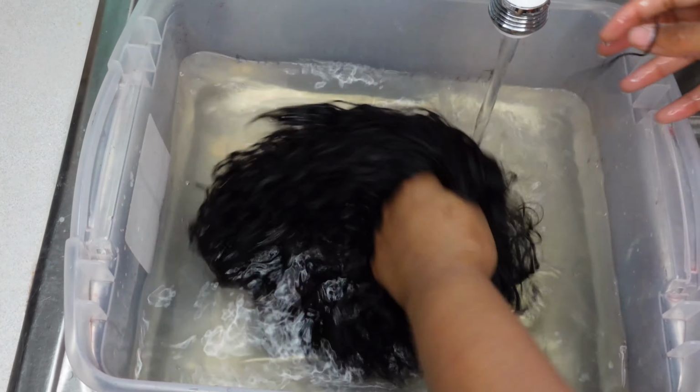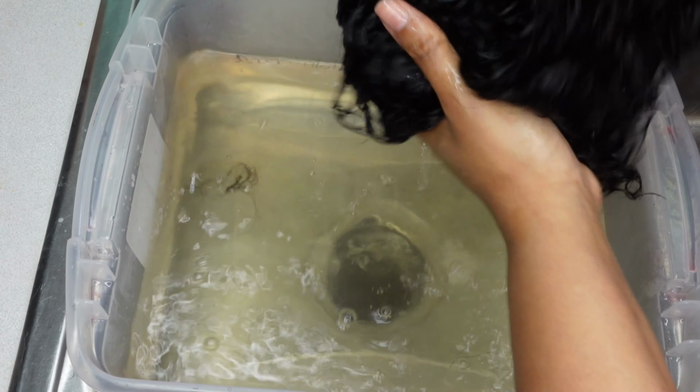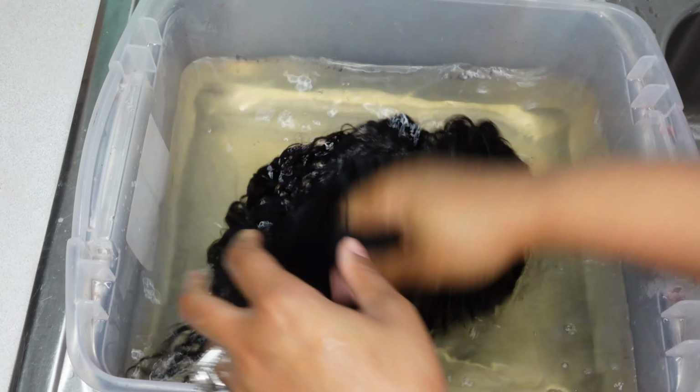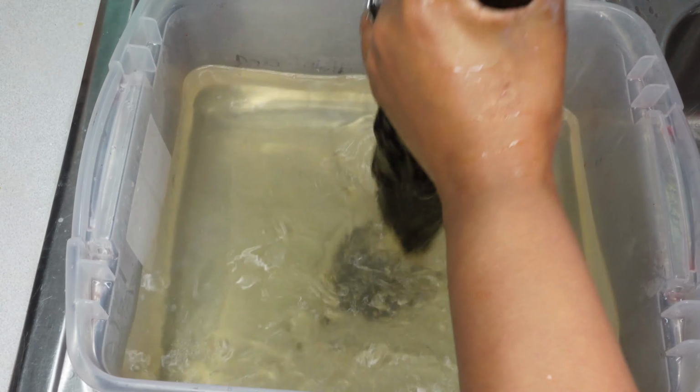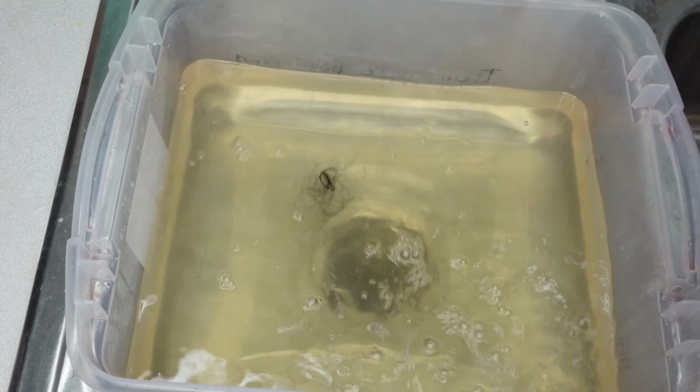And as you can see, this is what comes on your wigs. This is what is in your wigs when you first get them out of the box. This is why a lot of people's face break out and all that extra stuff. Luvme Hair is real good at customizing their wigs, but at the same time, it is just best that you shampoo your wigs, especially your curly wigs that you do not have to customize at first.